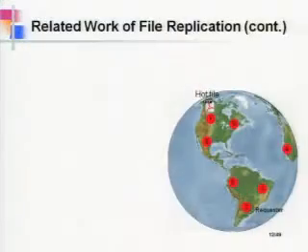Second, it's difficult to ensure that all replicas are fully utilized. For example, the replicas in the requester are not shared by other nodes. Only when the requester requests the file later on can it get the file from itself. And also those methods generate high overhead for unnecessary replicas and consistency maintenance, because the more replicas, the higher the overhead for consistency maintenance, right? So let's see some representative works for file replication.